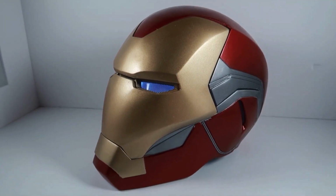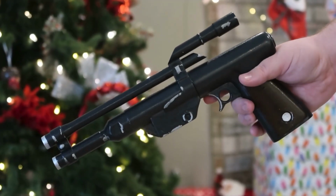So for the last couple of weeks, I've really been itching to do a 3D print that I could do in say 2-3 days. The last ones I've done were the full-scale Iron Man helmet, the Boba Fett pistol, and the 50% scale LSU themed Mandalorian helmet. The Iron Man helmet took me a really long time. The other ones, a little more than a few days. So I just been wanting to do something that I can get out really fast, something easy, something fun.